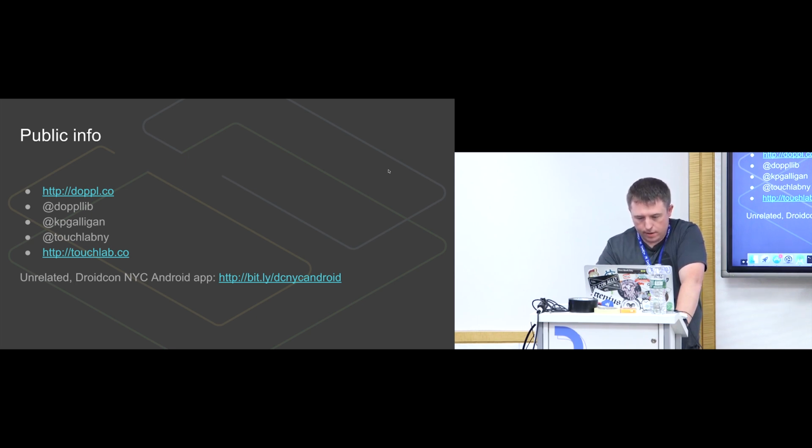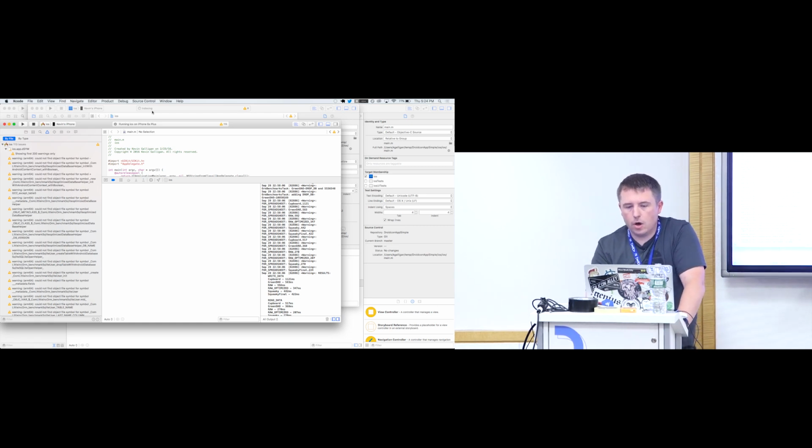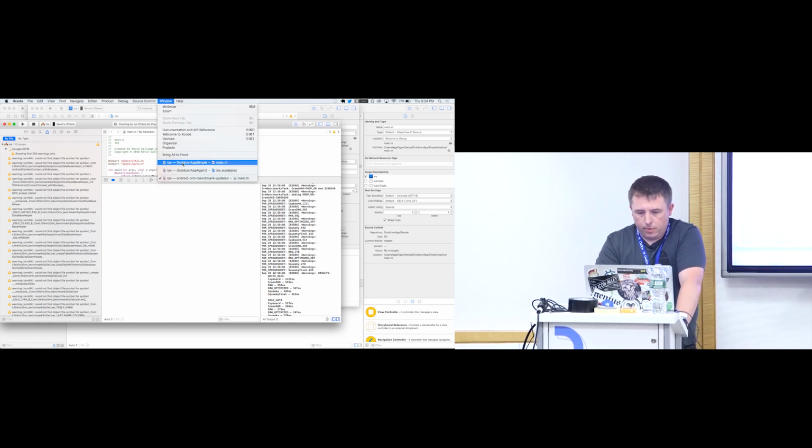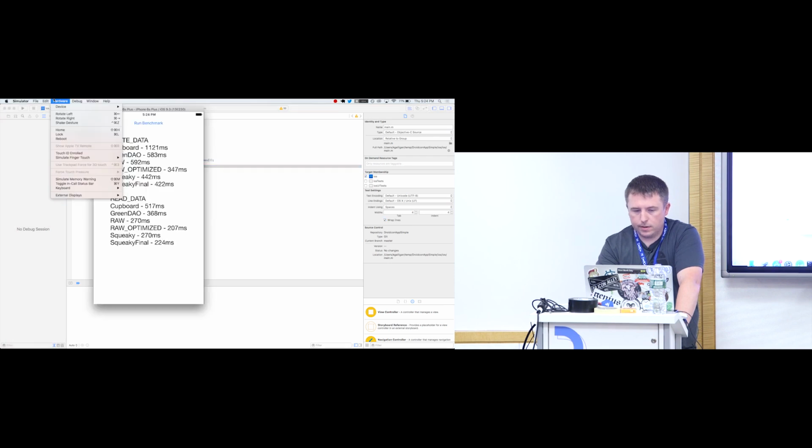So cool. That's the public info, which I should have adjusted because we have built the iOS app for the conference with this. But the iOS app for the conference is pretty aggressive and has a lot of third-party things you have to sign up for, right? So what we wound up doing is taking that and stripping out the third-party stuff so you could build an iOS app for the conference that doesn't require all these crazy things.